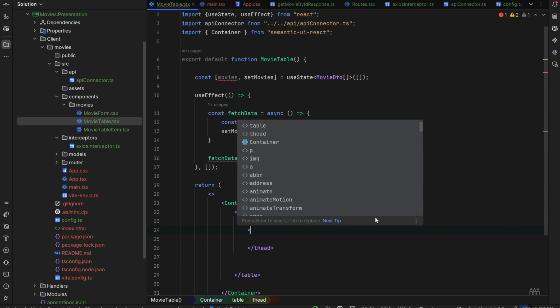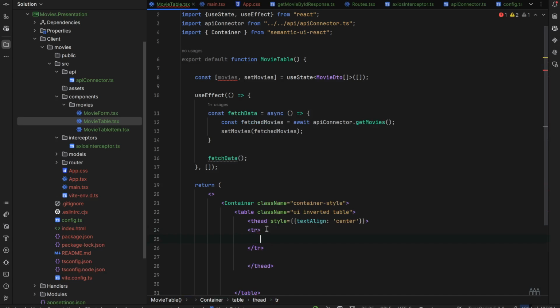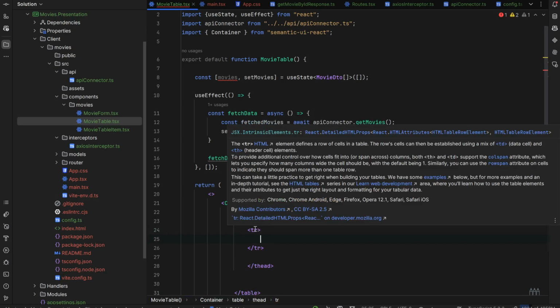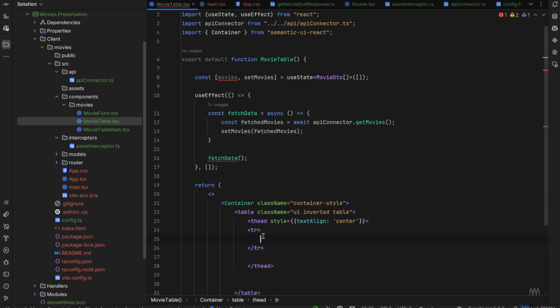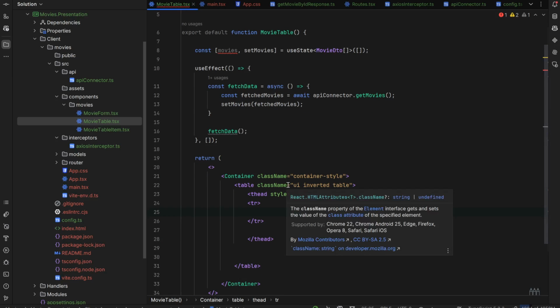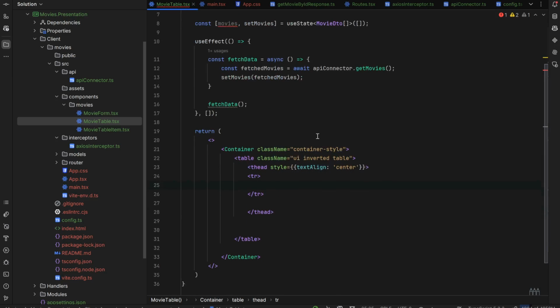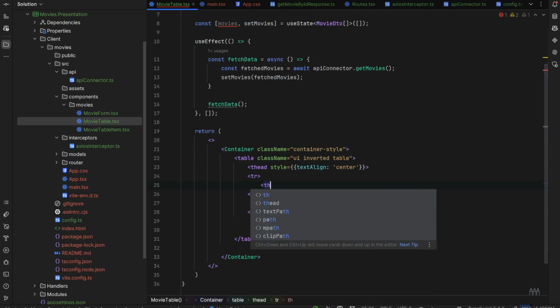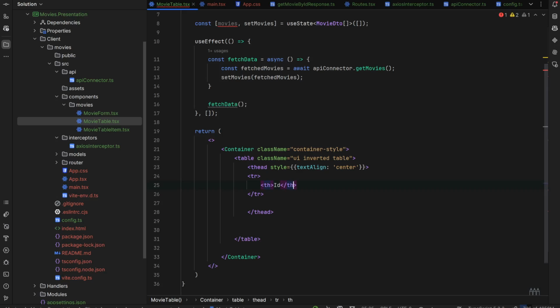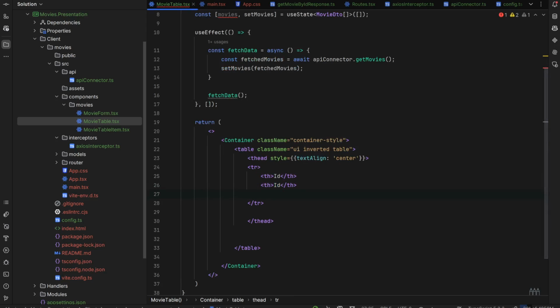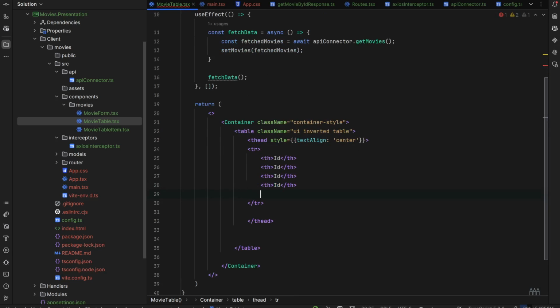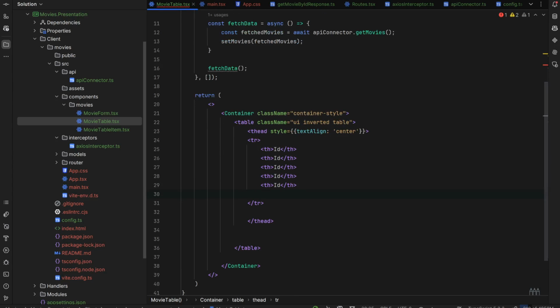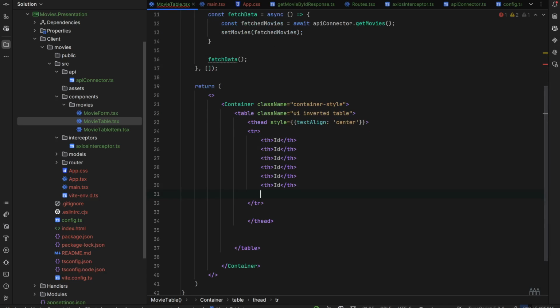And inside of here, we'll write the table record. The first record will be the column names. As you remember, we have the ID, so the first one I will copy. The title will have description, create date, category, and also we'll have the action for the edit and delete.